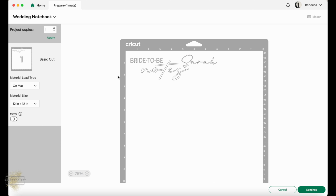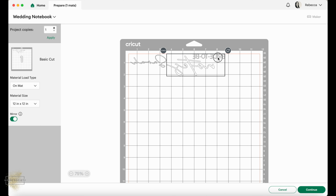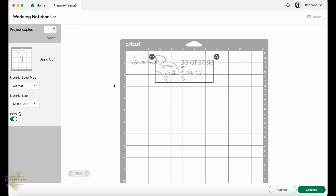But because it's iron-on vinyl, that means you need to flick on this mirror function. So as you can see, that has flipped my design over. Now, if that means you need to readjust these again, you should do that now. Sometimes it's more useful to actually flick that mirror function on first.